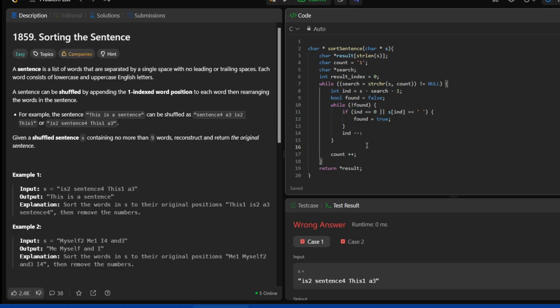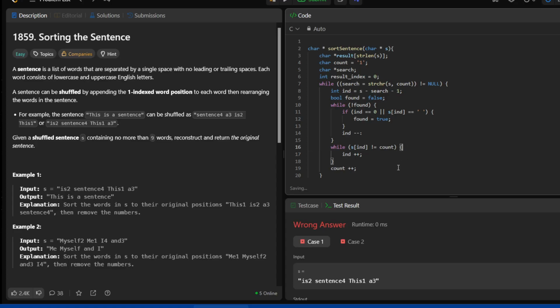Anyway, now we have to iterate back. So we're going to do while s of end does not equal the number, which is the count again. And we're going to do end plus plus.